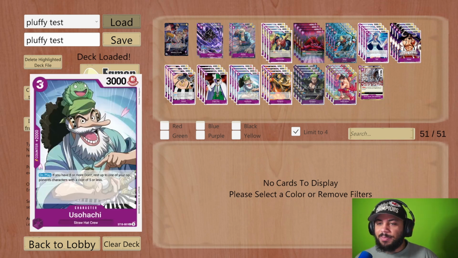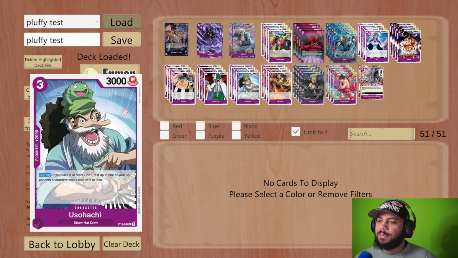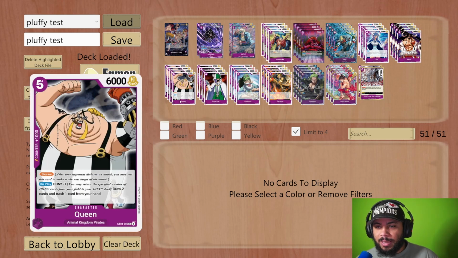You have all these 2Ks to protect yourself, all these blockers to protect yourself. And then we're also playing the 0 cost event as well to help protect yourself in those circumstances. So, yeah, let's hop into a game, kind of show off what the deck can do.